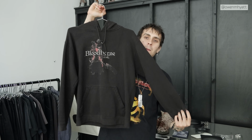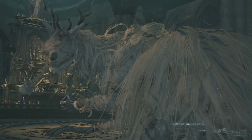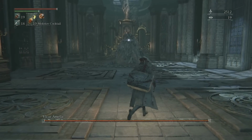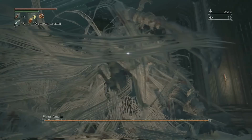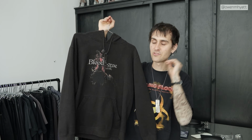All right, last but certainly not least is a grail, at least for me. It's another gaming piece. This is a Bloodborne hoodie from the original merch lineup. You guys probably know that I'm a huge From Software fan, and Bloodborne is easily my favorite out of their whole lineup. In terms of the aesthetic and the story, everything about it is just me to a T. And unfortunately, it is completely locked on the PlayStation 4. I've seen a lot of stuff about people trying to make custom PC ports. I've heard a lot of rumors about a PC port or a PC remaster coming, but nobody's confirmed anything yet. Extremely hard to come by.